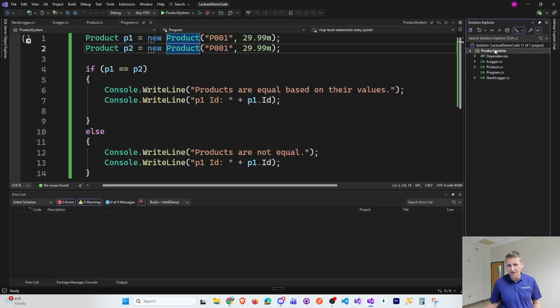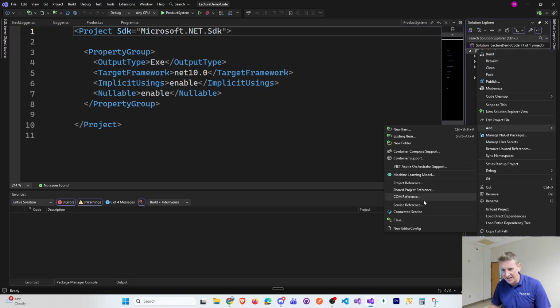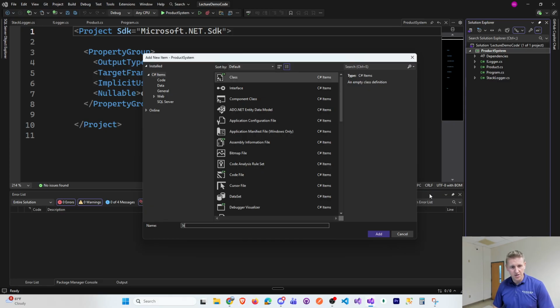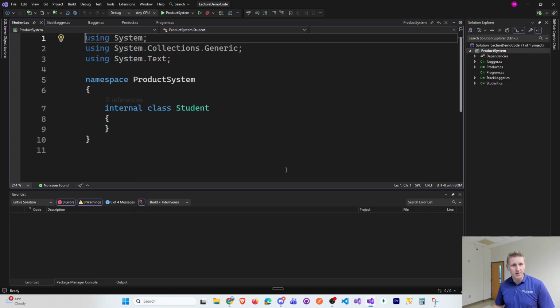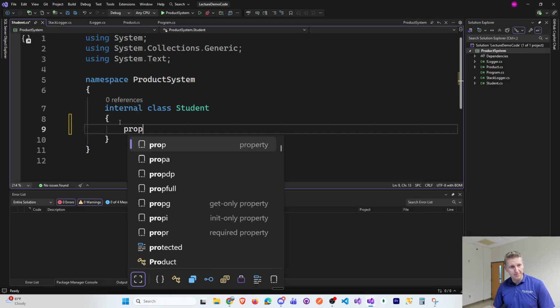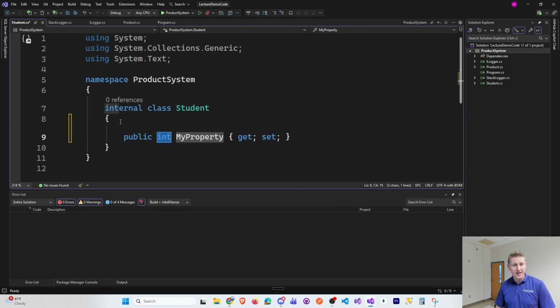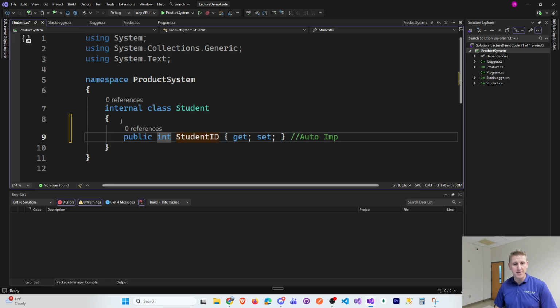So if I just make a class here, I'll add a class called Student, and I go into here and I use the prop keyword. I hit tab, int StudentID. This is an auto-implemented property. Okay.